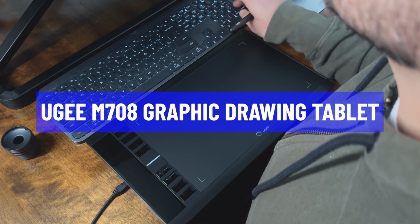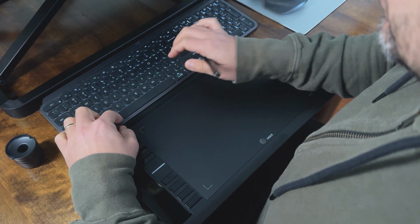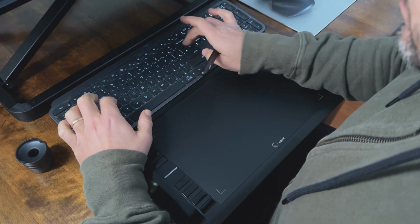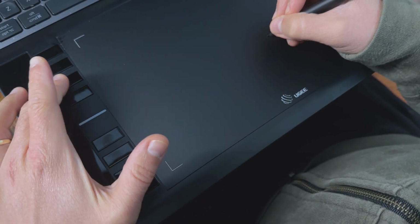Number 4 for me would have to be the UGEE drawing tablet. Now, this is another one that I had never heard of before, but it seemed like it was really popular on Amazon, so I was excited to give it a try. What I did like about this tablet is that it was easy to set up. I really liked that clicky, thocky sound with the shortcut keys, and it just had a nice feel to it. It didn't really stand out to me as being the best, but it was still a lot of fun to use. So I would definitely recommend this tablet for maybe a beginner or even an intermediate level designer.